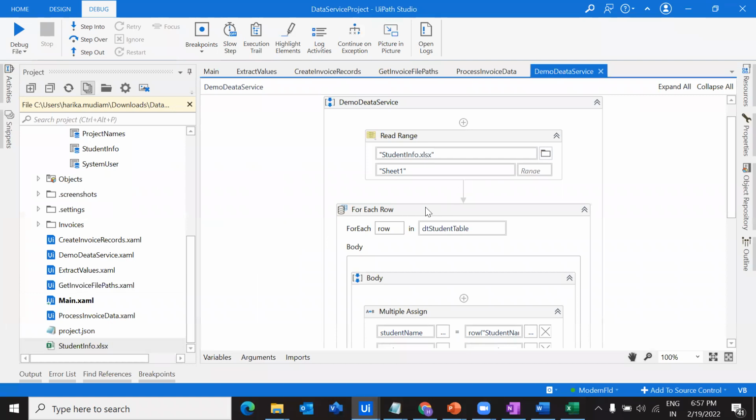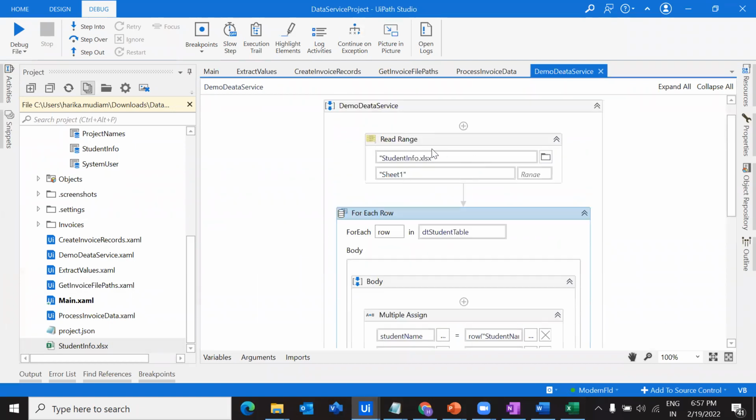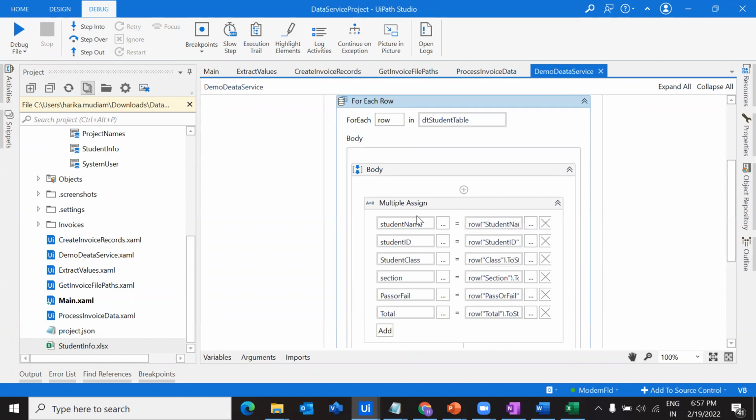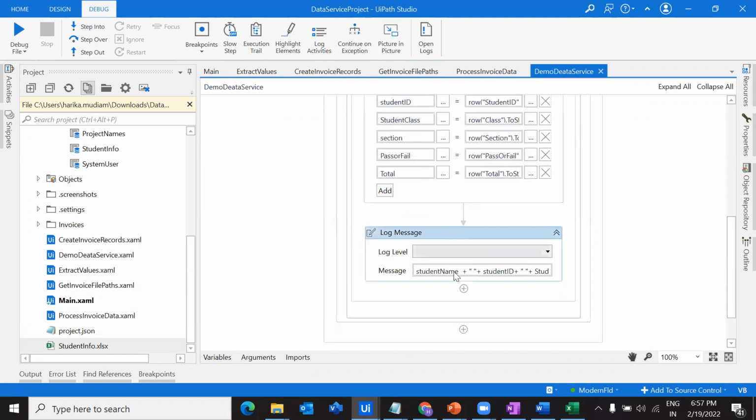Let me come to the studio. I have my data table over here. In order to access the values from the data table, I have 6 different variables where I have provided the values against them and then assigned them. So when I run the workflow, I have a log message which shows me all the values of those variables corresponding to that particular row, right?